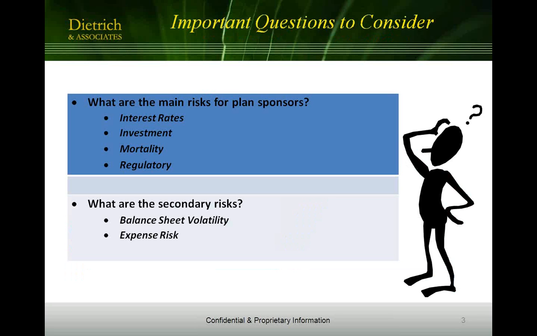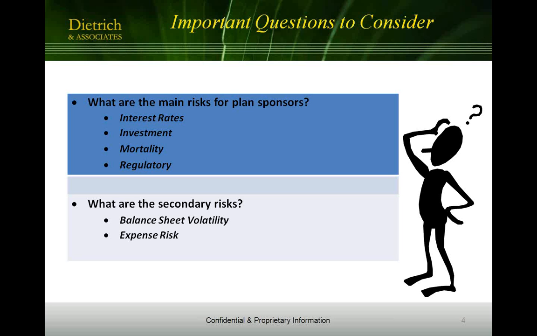Now that we've seen what de-risking is, we want to start considering the next logical questions. So, what risk do I want to look at, eliminate, reduce, and when is the right time to review these options? The last decade has clearly identified the risks that have the greatest impact on the perceived funded status, and those are the interest rate and investment. Mortality and the active regulations have changed really the expenses for the plan sponsors and has created the volatility within the pension plans on the balance sheet and cash flows.